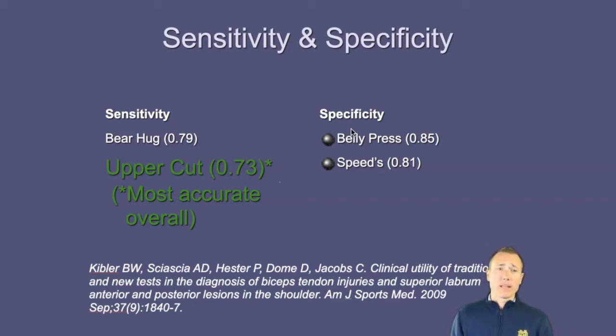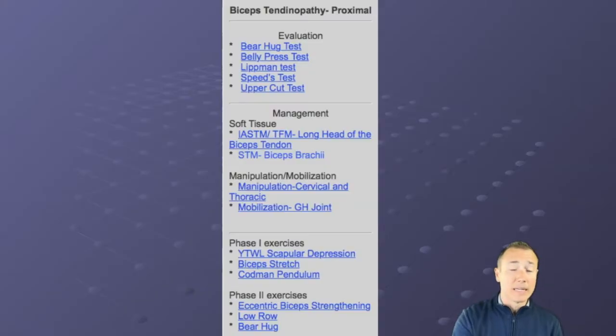Now, what we said in the beginning of lectures, they could have everything. There could be a lot of things going on. And what I normally find in practice is that some of those are going to start to disappear faster than others, meaning you can have a positive uppercut test and a positive Hawkins-Kennedy and Neer test. Go ahead and do your treatments as far as stretching out the hypertonic structures, doing manipulation, and then by your first re-examination, you do your tests over, and maybe the uppercut test has gone away, but they still have a positive Hawkins-Kennedy. So don't be afraid of having two diagnoses in the shoulder. A lot of times people do have multiple diagnoses.